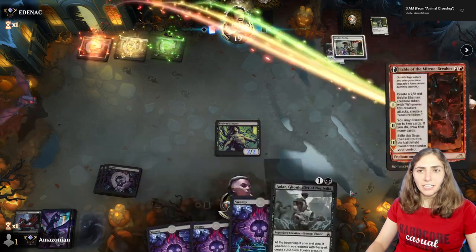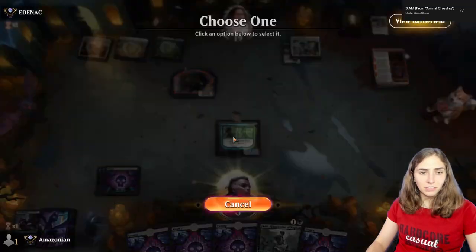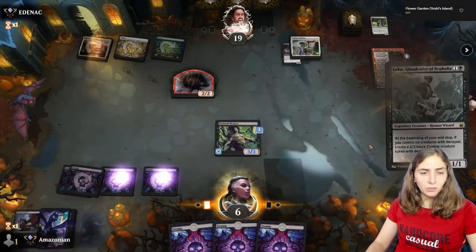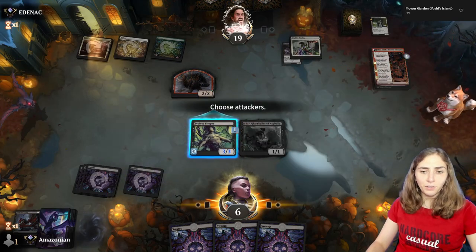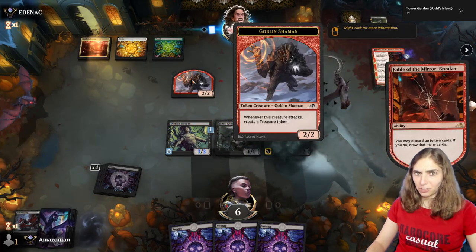I've flooded a teeny tiny bit here. Hello, Fable of the Mirror Breaker. Didn't expect to see you here. I am going to make my Evolved Sleeper a little bit more awake. Make him into a 3/3 with deathtouch. And chill, because I want to be able to block the Goblin Shaman.